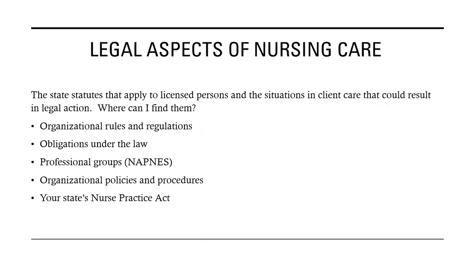Okay. So the state statutes that apply to licensed persons in situations in client care that could result in legal action. Where can we find them? We can go to our professional groups. There are professional groups that we can belong to. You know, the LPN has several groups. Our state nurse practice act. So whichever state that you're residing in and that you're licensed in, you want to refer to that state's nurse practice act.